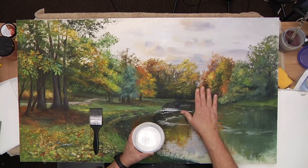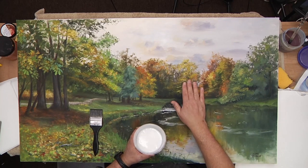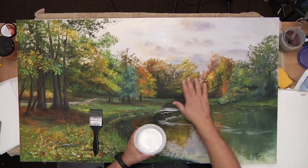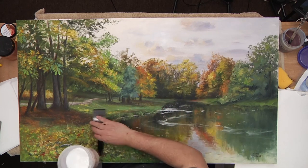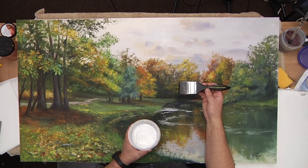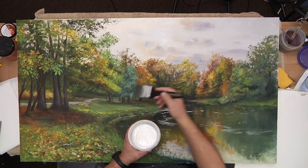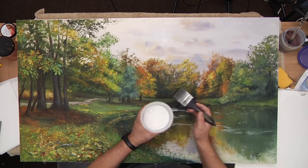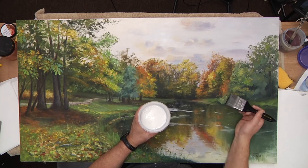Now, this is a bigger painting. This is a canvas I did in one of my online classes. It is a matte surface here. It's going to drink up the varnish. This is our 2-inch varnish brush. Tells you how big this painting is. It's almost 40 or 42 inches across. It's a big painting. It will drink the varnish.